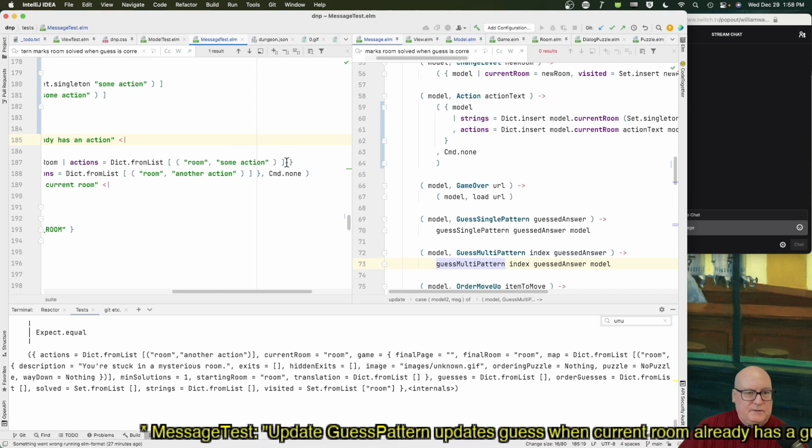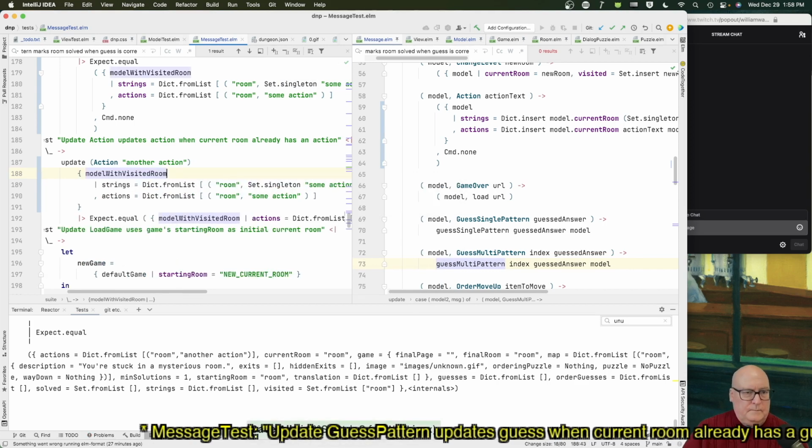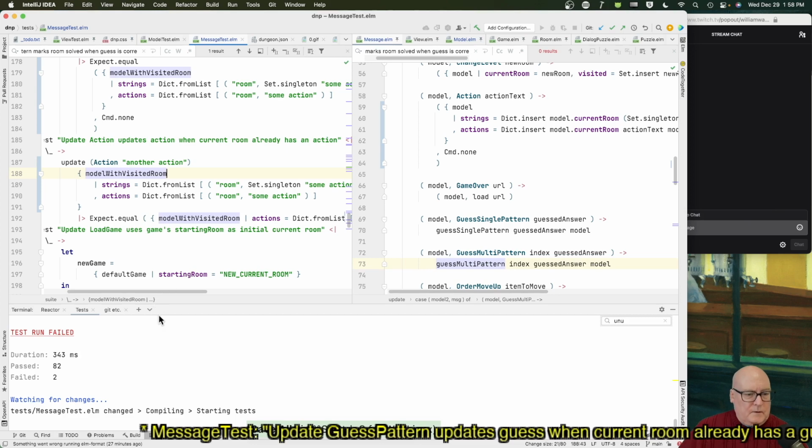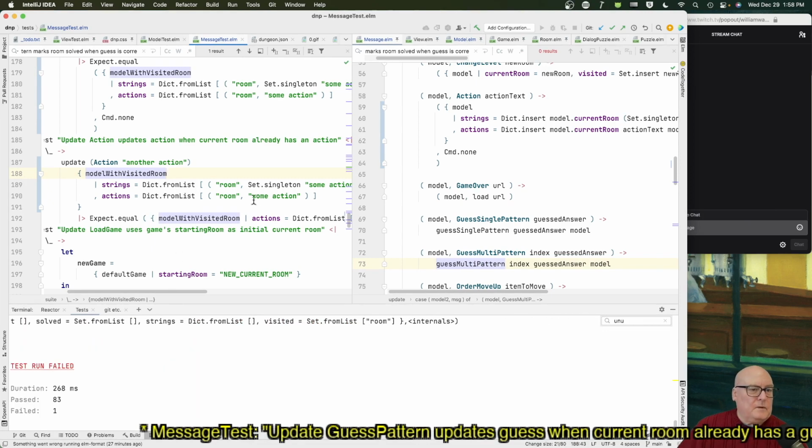Well, that's going to be strings. This is a set singleton. Okay.